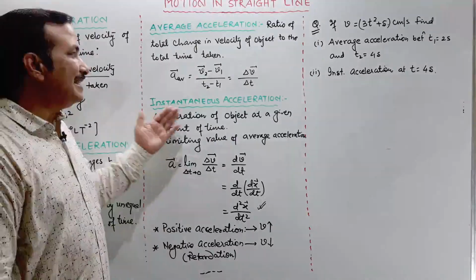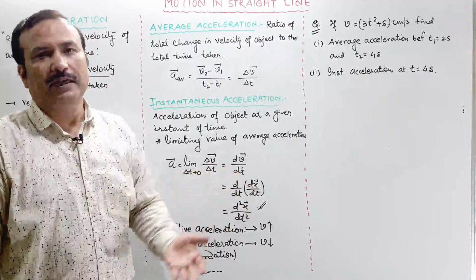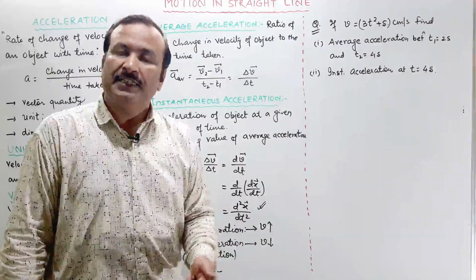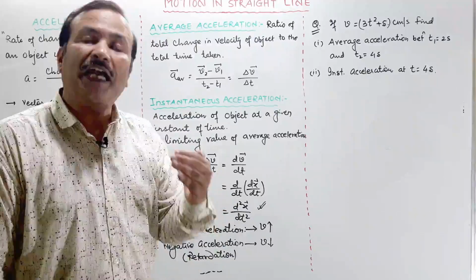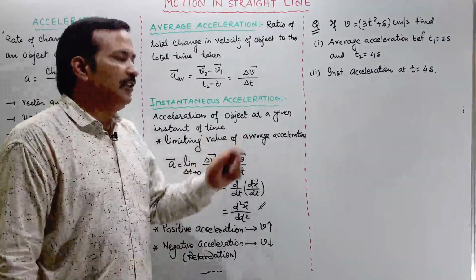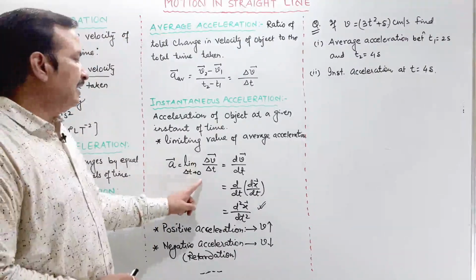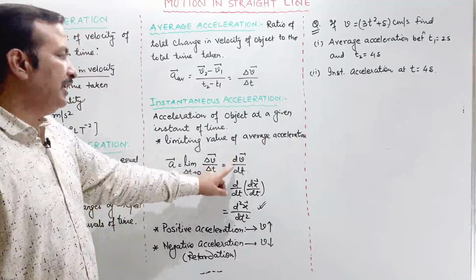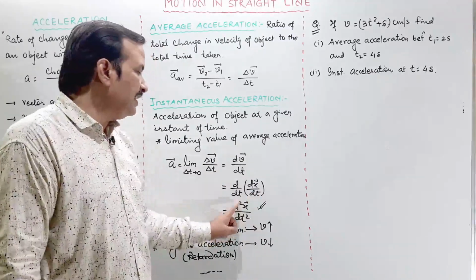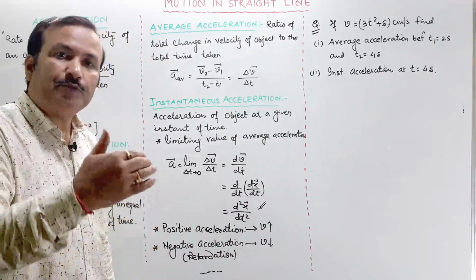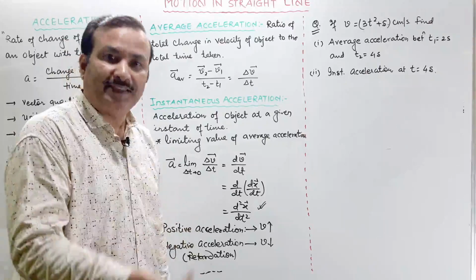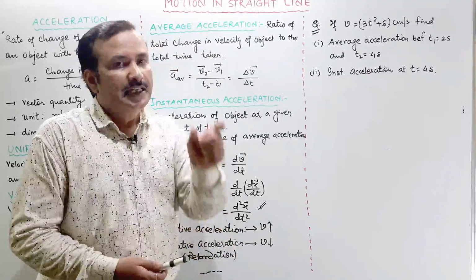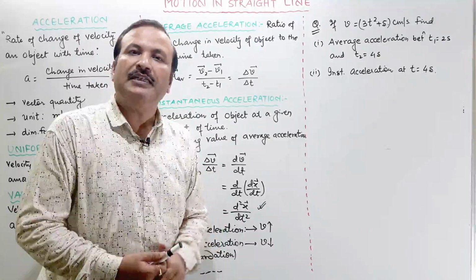When it comes to instantaneous acceleration, instant obviously means at a particular time. The acceleration of the object at a given instant of time, we can say, is the limiting value of average acceleration. Just as instantaneous velocity was the limiting value of average velocity, this is the limiting value of average acceleration. So we can write limit del t tending to 0. Del t tending to 0 means that time interval, that instant, is very small. Del v upon del t is equal to dv by dt, and velocity we can write as dx by dt, so it becomes d square x by dt square. That means we will be differentiating position, x or s, twice to give acceleration. Differentiate once and we get velocity, differentiate a second time and we get acceleration. But if velocity is given, we differentiate it once and we will get the acceleration.